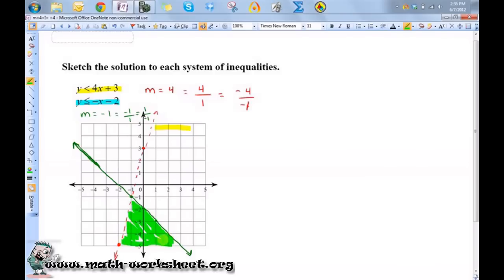Okay, so this represents the area that satisfies both of these equations. So because this one is a solid line, that means the values along that line are able to work for these inequalities, but the values along this line do not because it was not an or equal to, it was just a less than.